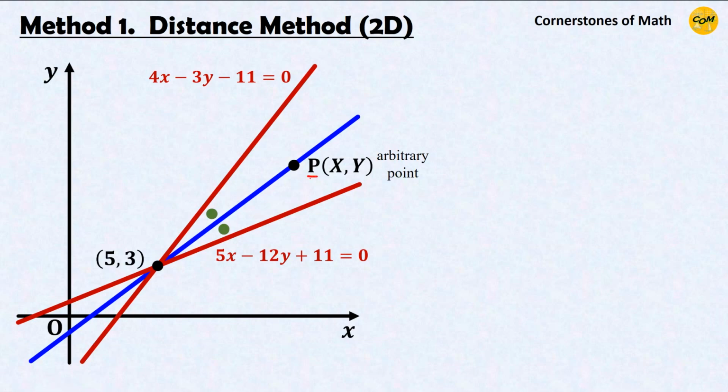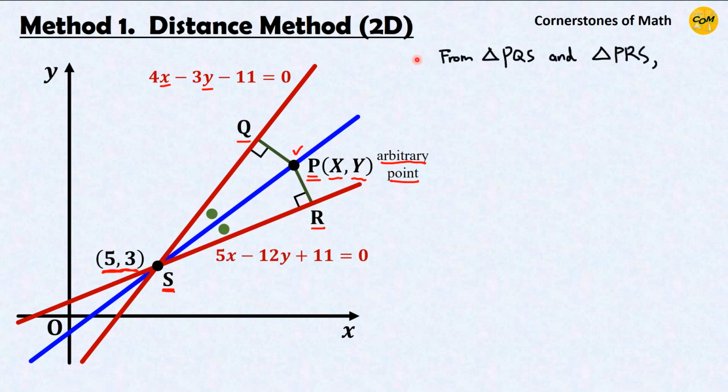Here's how it works. Consider an arbitrary point P on the angle bisector. Let us express its coordinates as capital X, capital Y in order to distinguish them from small x and small y, which are used in a more general sense. Again, this P is an arbitrary point, so it basically represents any point on the angle bisector. But regardless of the position of P, we can say the following. Let us draw a foot of perpendicular from point P to the two given lines and call them points Q and R. Also, we have this intersection point, and let's call it point S, which in this case is (5, 3).